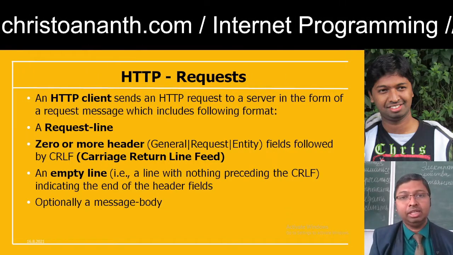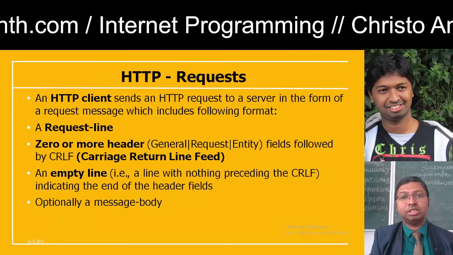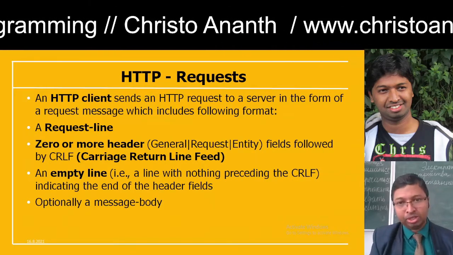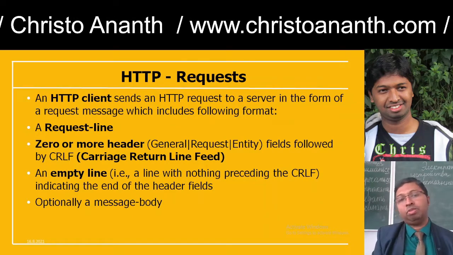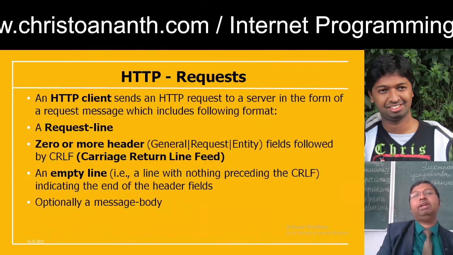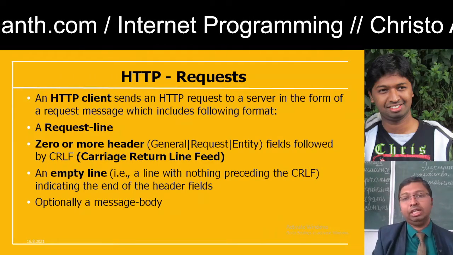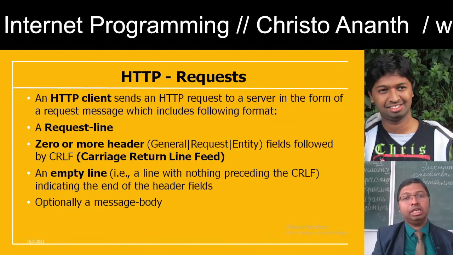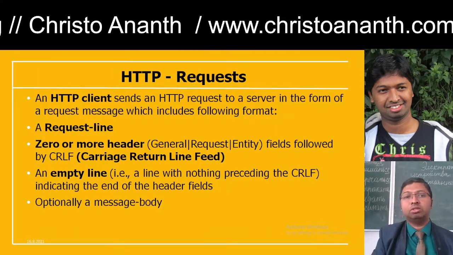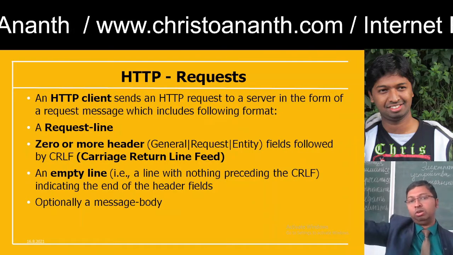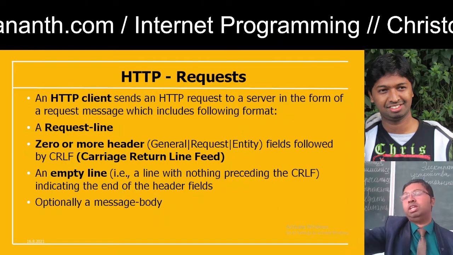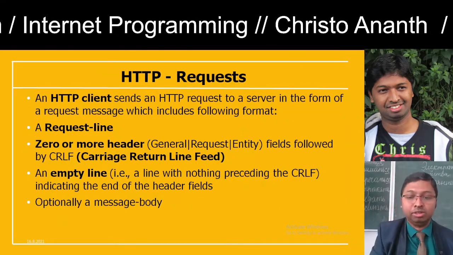So the HTTP client sends an HTTP request to a server in the form of a request line, zero or more headers, followed by the carriage return line feed, and then you will have an empty line. That is a line with nothing preceding the carriage return line feed. And then you will have the message body also. So you will have the request line, zero or more headers, an empty line, and then the message body, if you need it.